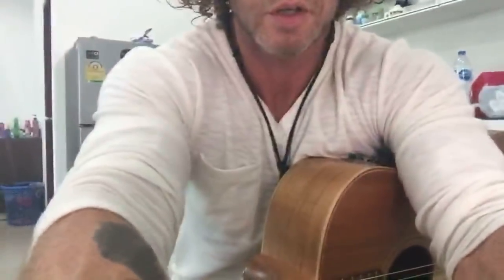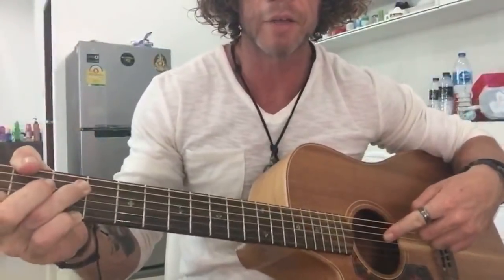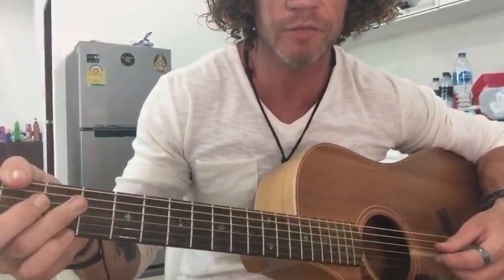So, as I was saying, if you guys have any idea on how I can change the settings so it's not a mirror view, or is a mirror view, whatever it means, I look like I'm playing left-handed right now, so I look a bit Jimi Hendrix-like, hopefully.